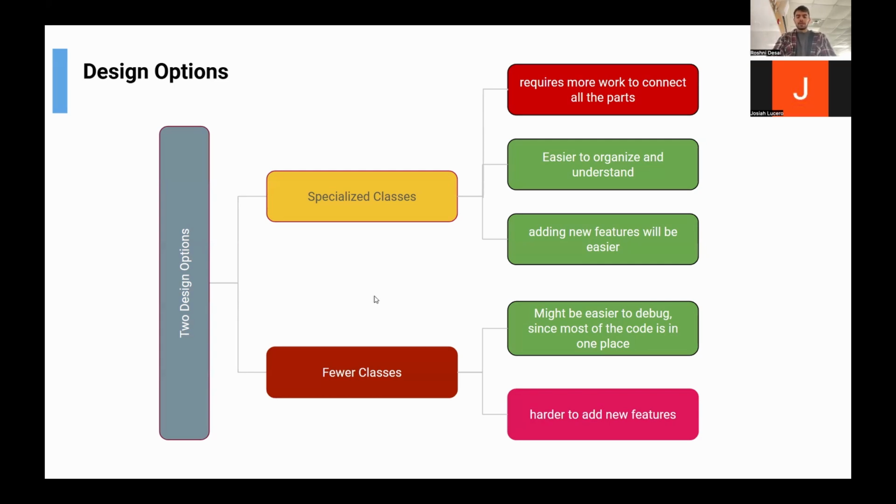The main disadvantage with this option was we had to do some extra work to connect all the different classes together. With the second option, it was harder to add new features, but it might be easier to debug because most of the code is in just one place. But overall, we decided to go with the first option.